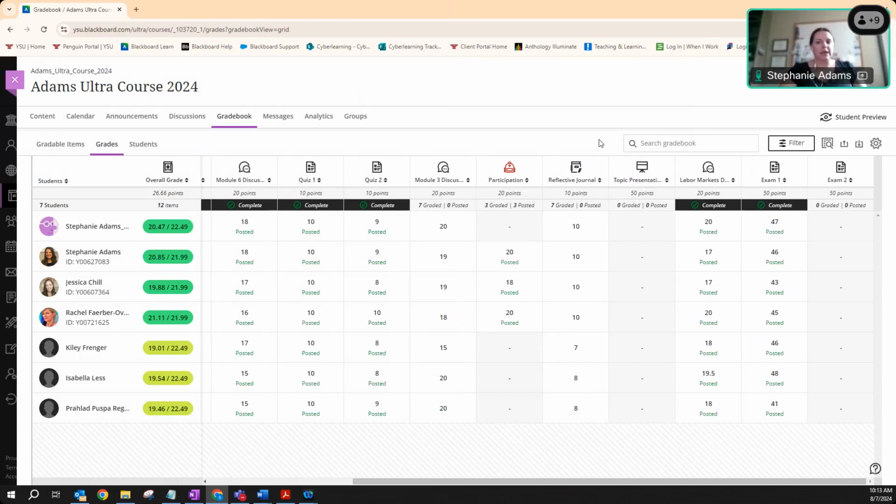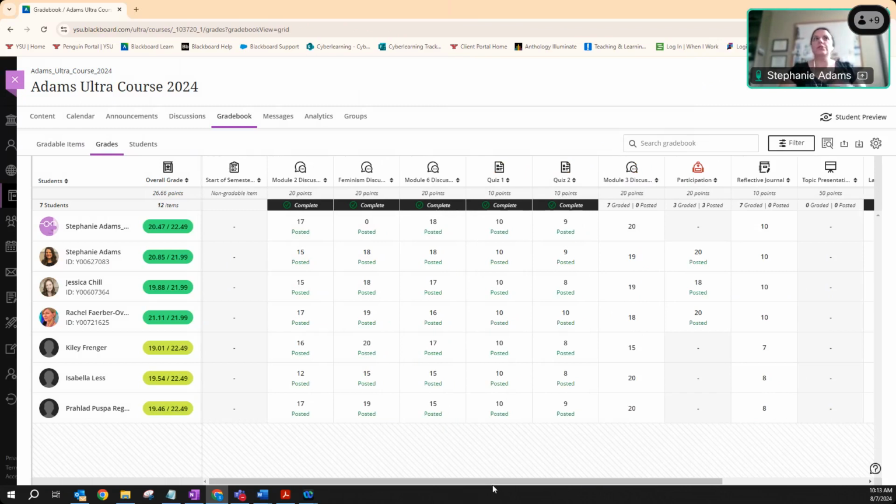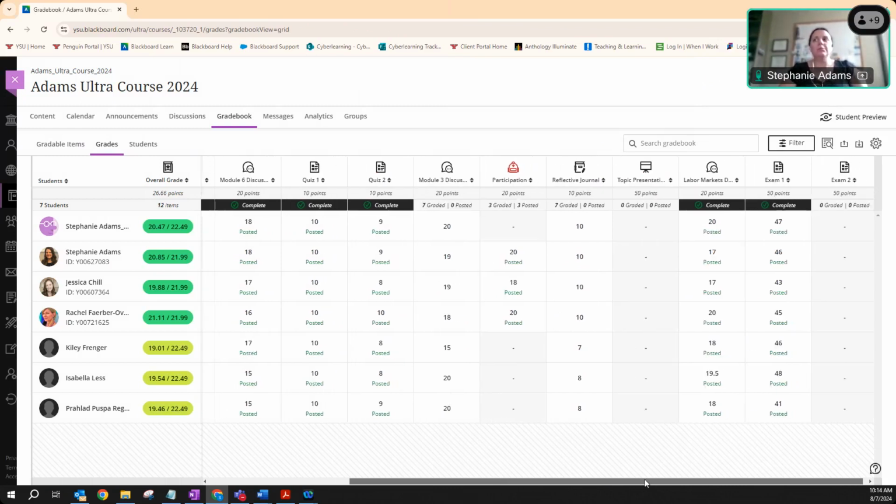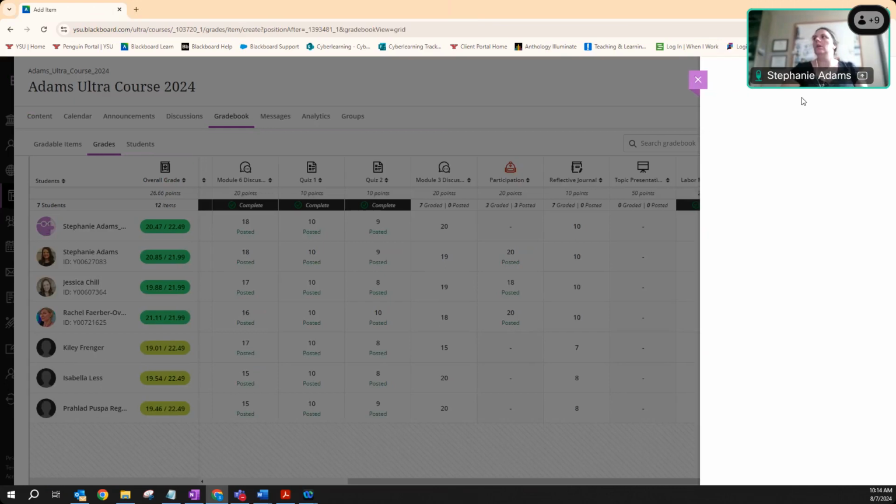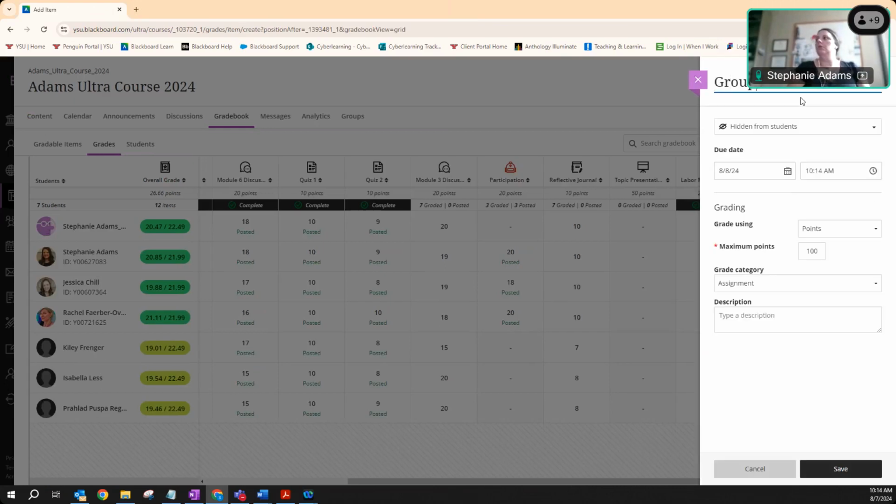Once again, let's recap those steps. If we have something in class or in person that our students need to complete, and it's not necessarily in Blackboard that they need to turn anything in, and I still want to give them a grade in Blackboard, we're going to create what's called an in-class assignment column or a manual column. To do that, all we did was find the purple plus sign for wherever we wanted to insert the column, choose add item, name the item, adjust the visibility settings.